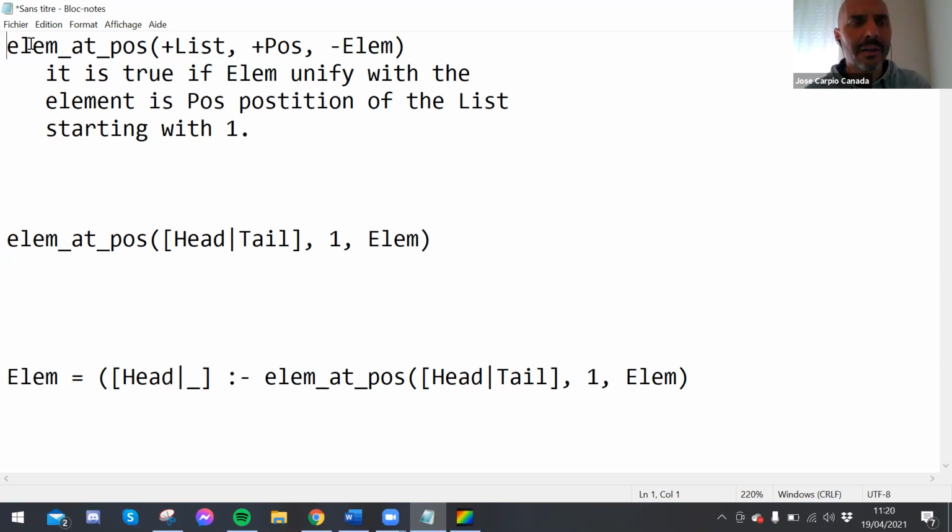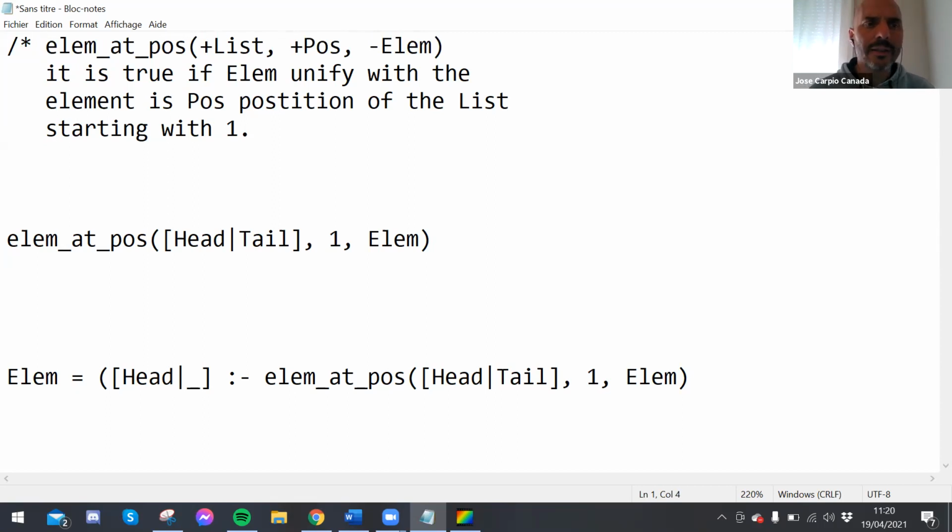Leave this character at the beginning. Yeah, this is a way to mark a block, like a comment. And this block Prolog will ignore. It's only information for you. But you have to put at the end of this explanation this asterisk and slash. Perfect. This is the way to say to Prolog, okay, this is only a comment. It's not part of the code. Okay, nice.